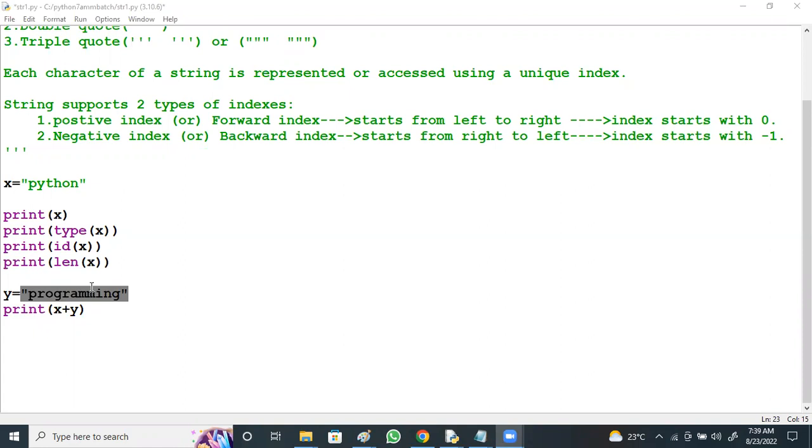It's Python plus programming. Python programming it prints, right? X plus y we say this as concatenation.